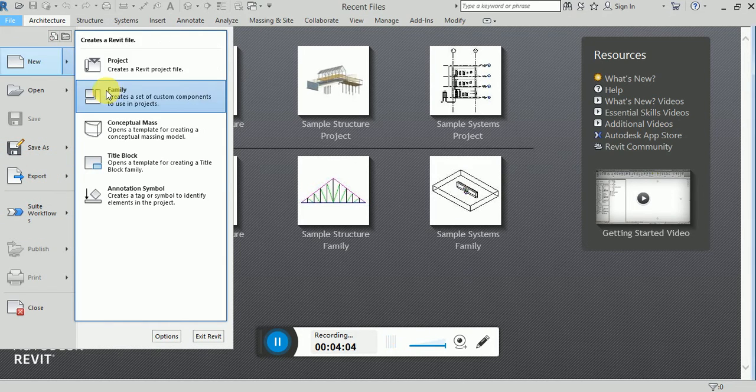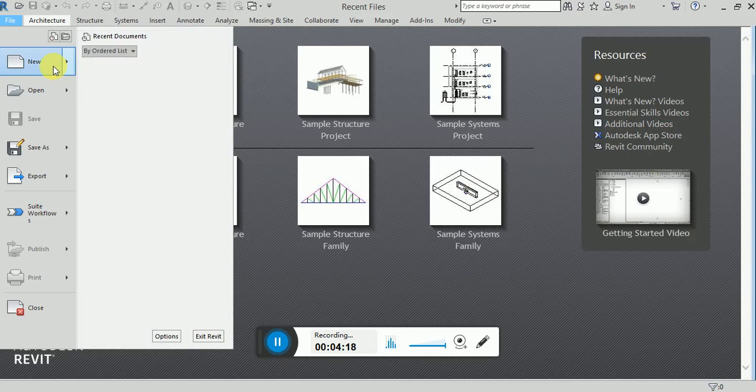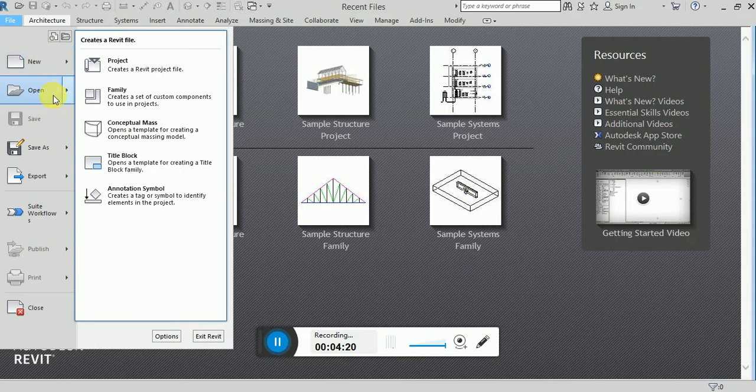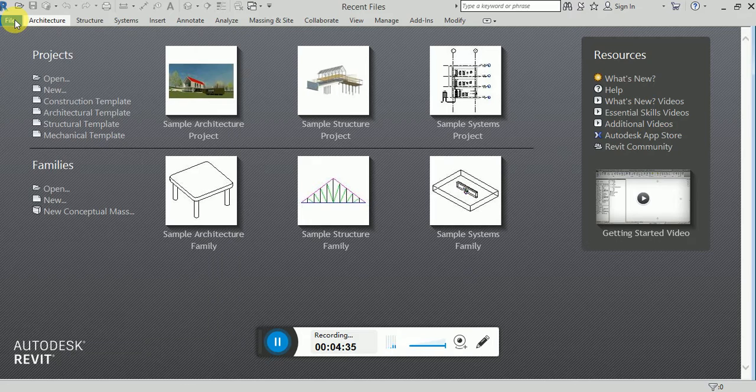First, here is New. You can open a new project, new family, new conceptual mass, title block, annotation symbol, etc. Or if you want to open any other saved file from your PC, you can start here from New Project and go to wherever it is saved. So this is the first file option.